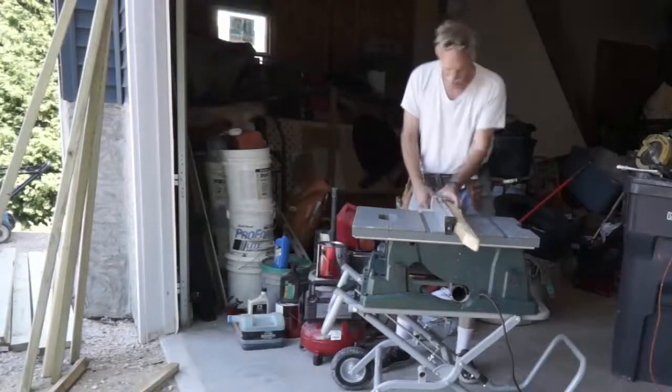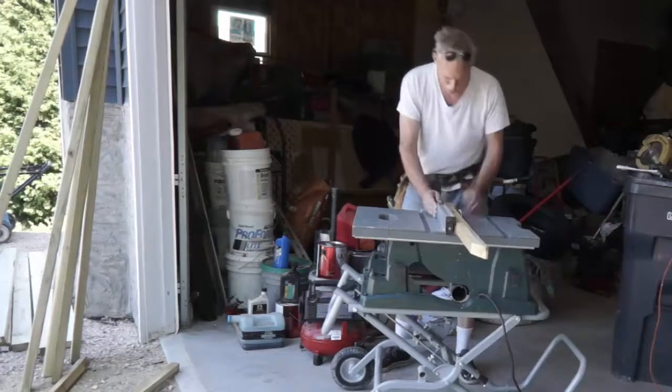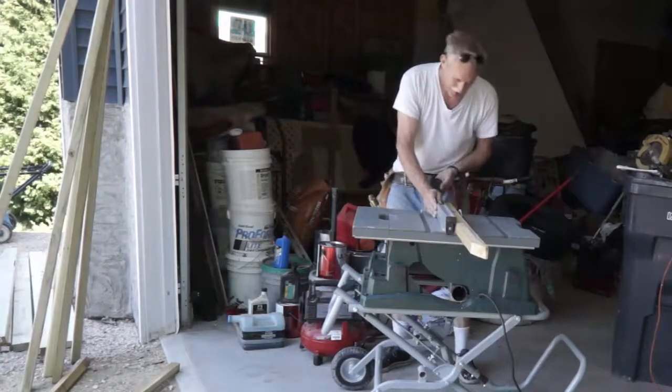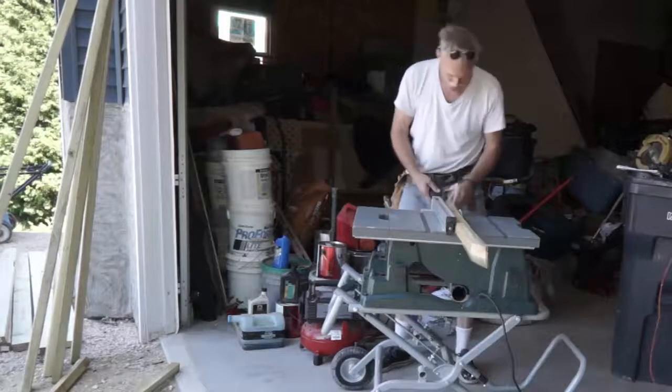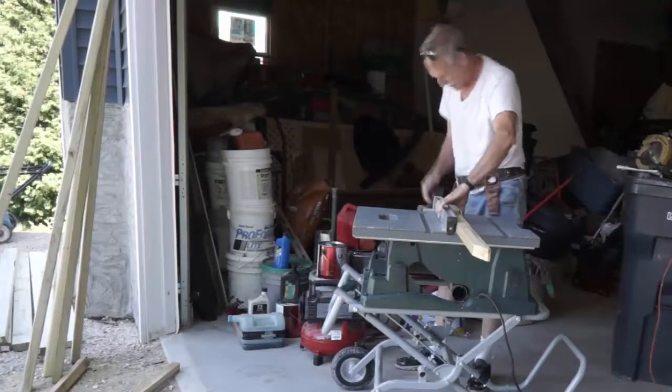The first thing you do when you're ripping down these posts, you gotta get this cut measurement exactly so you can rip a 2x4.5 and it's gonna work out perfectly for you. So I'm using a pre-cut post just to double check the measurements.